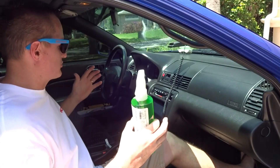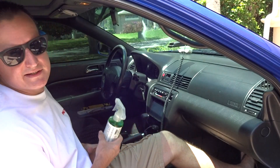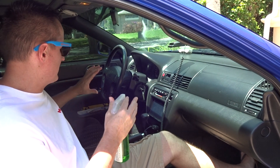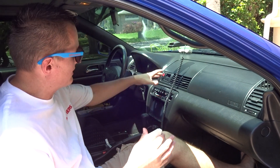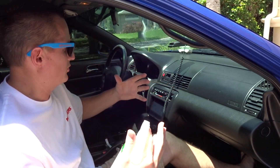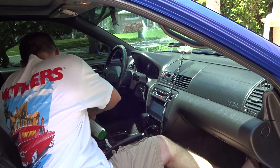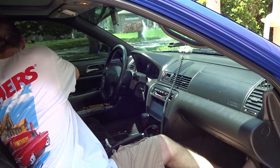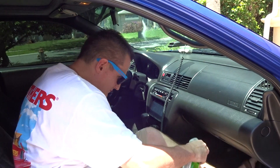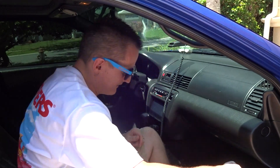Welcome back — we're inside the actual cockpit of the 2001 Honda Prelude. Let's go ahead and spray this sucker down and see what it smells like. I'm gonna run it without the air conditioner on first — I will be running it with the air conditioner at the end of the video, but I don't want that loud running noise the whole time. Really trying to get it in this carpet, let it smell good.